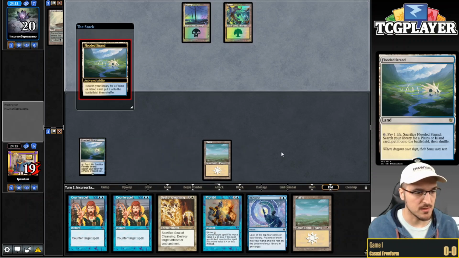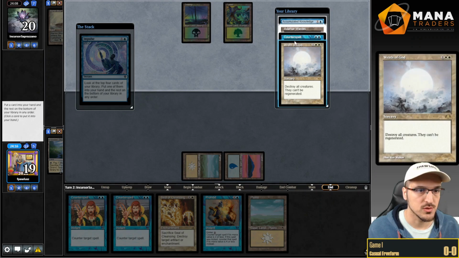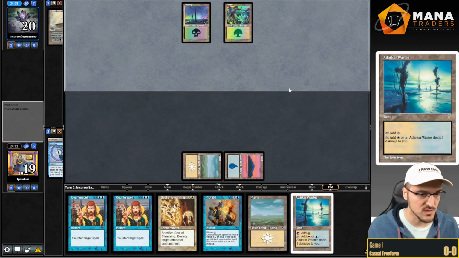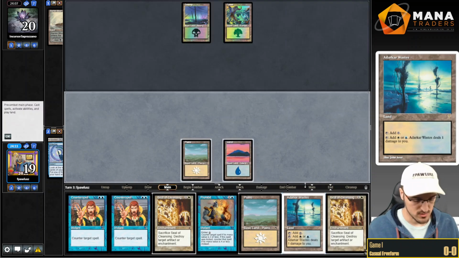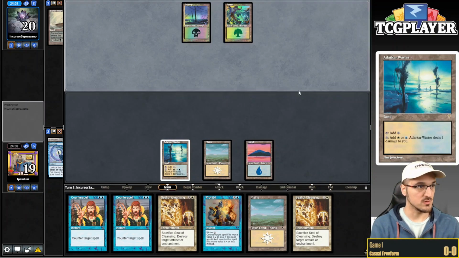Let's fetch on end step, and I'm just going to Impulse. Get that Island. Cast Impulse. Okay, we're going to get the Adarkar Wastes, the only land in that pile. And then play land and pass the turn back. There's no need for us to do anything, really. So we're just going to take it slow.